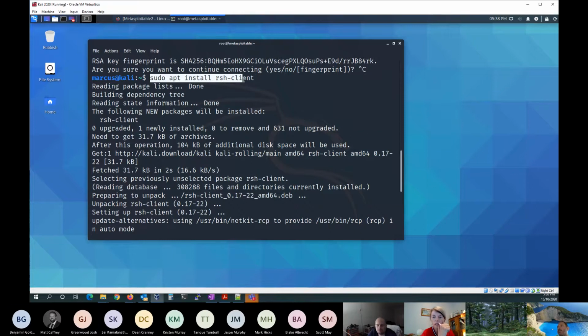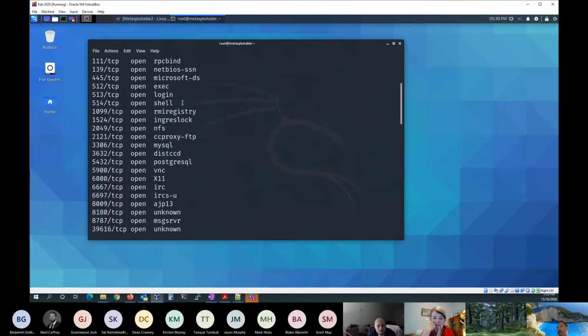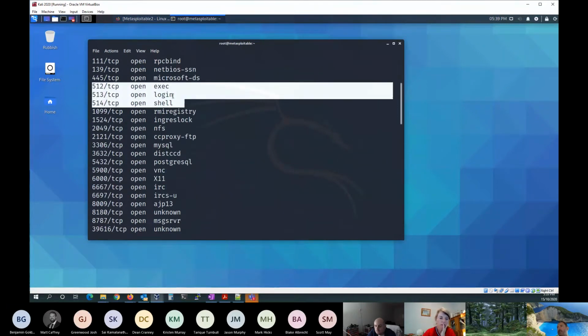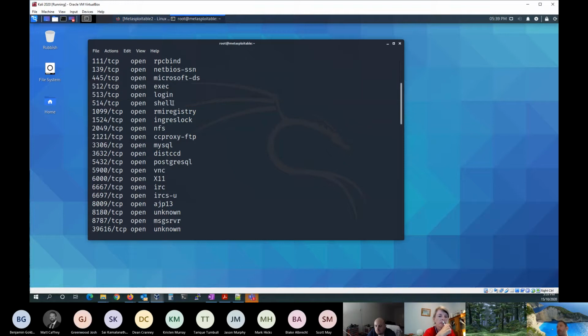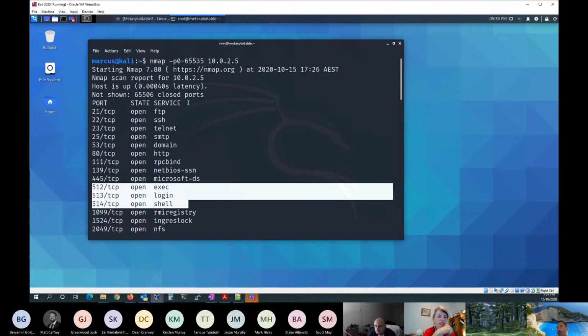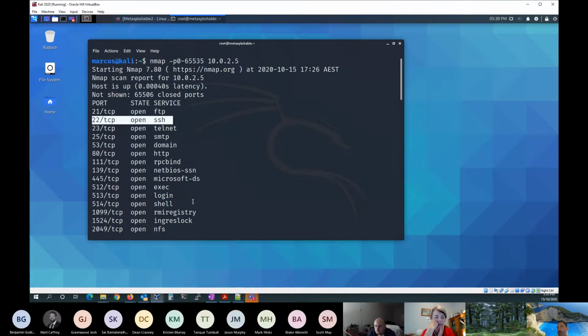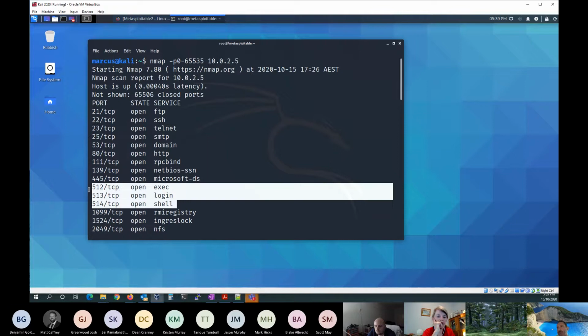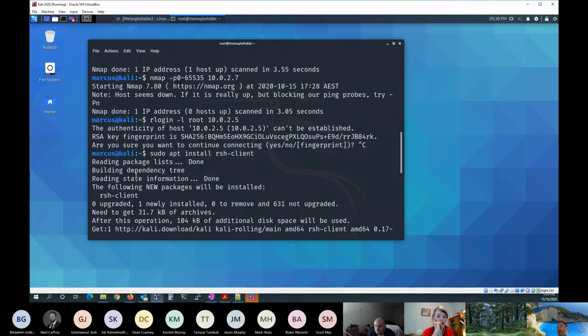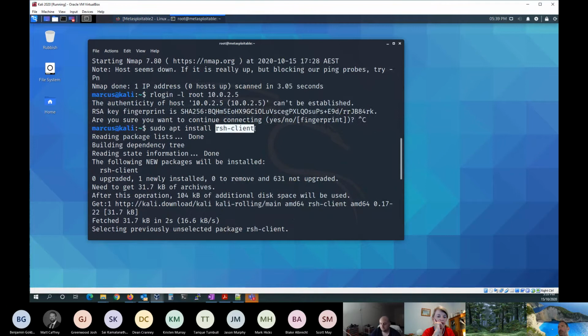So, two things. First of all, because now people like Daniel that don't have internet access won't be able to do this one. But I was showing you, look, our first thing is through some reconnaissance, we've seen we've got these ports open. And when you know what the ports are and what's going on, you see it and go, hang on a second, that looks like the RSH, the remote shell software. So they're running the old RSH. They are actually still running SSH, etc., which is good, but they're running some old software on there. That's not good. You recognize it, and then you can use RSH to log in.